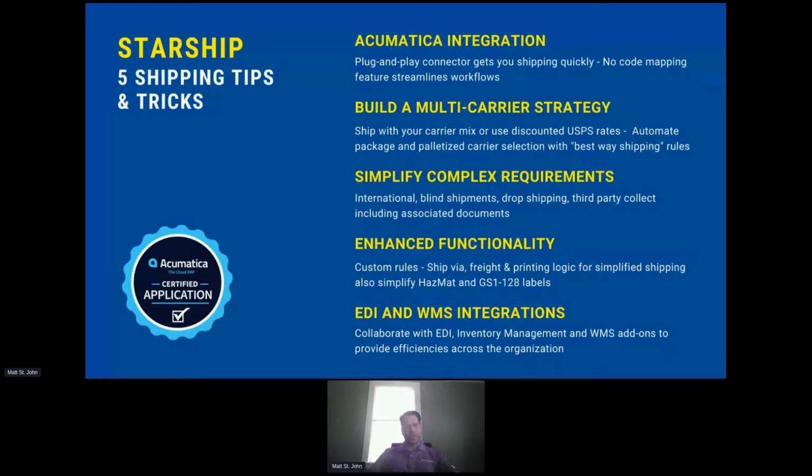So if I'm doing an international shipment, I don't have to worry about stopping and selecting NMFC code, hazmat or Schedule B codes. We can even tell StarShip, hey, what type of international documents do I need to generate? Because, of course, StarShip's going to be able to generate things like commercial invoices, certificate of origins. On the LTL side, bill of lading forms, of course, our packing slips, and as I mentioned, those certified shipping labels. So a lot of different options there.